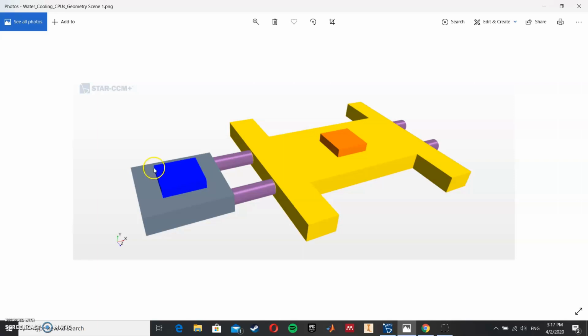So let's say, for example, this is CPU one. It will be made of aluminum or silicon, let's say. So it has its own region, its own physics. The copper pipe has its own physics, and the water through it will have its own physics. So how many regions will there be? One, the CPU and its base; two, the copper pipe; three, the waterway; four, the base; and five, this second CPU. So there will be six total regions where the physics will vary. Okay, so that's what I mean by region.